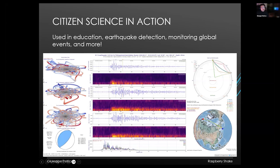The path, yes. So earthquake study is not an exact science. Why is this? It's simply because we do know what generates an earthquake, the origins, we do know how that works, but we cannot predict an earthquake. We cannot say an earthquake will happen on that day with that magnitude at that time in that specific location. And so we have created, I'm talking about humanity, not Raspberry Shake, models that simulate how an earthquake propagates through the earth as much as we can, and with as much fidelity as we can.